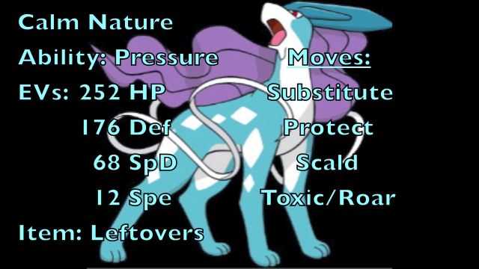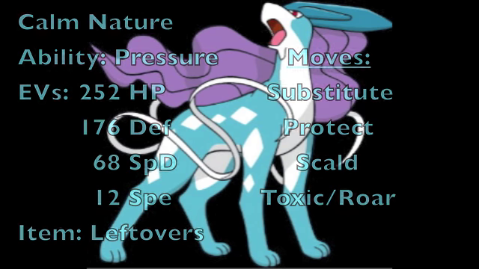Another really important thing to note about this set is that because Suicune has base 100 HP, and we're maxing it out with those 252 EVs, its subs cannot be broken by moves like Nightshade or Seismic Toss, because its substitutes have a HP of 101, which is one more point than Nightshade or Seismic Toss is able to hit you for. So that is another really effective thing about this set as well. But overall, this is just meant to be a really effective stalling set for Suicune that works incredibly well at stalling out moves that have low PP and also potentially statusing attackers and slowly wearing them down over time.